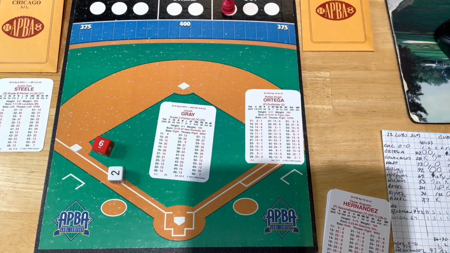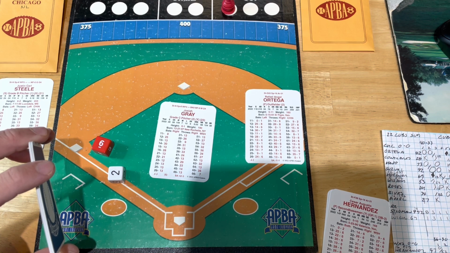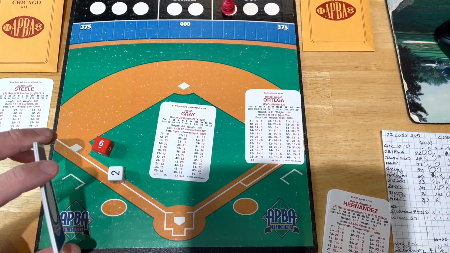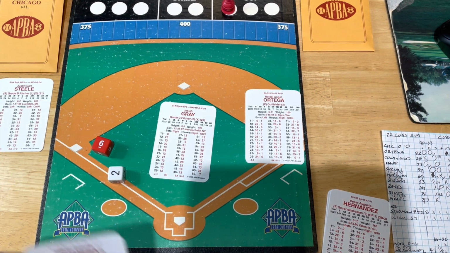Actually, there's a shortstop. So that's a 7. So that's a fielding 3. It's an E6, runner to third. So that was an error on the shortstop, Garcia, for the Nationals. Bad baseball, like I said. You know, these guys aren't too good.